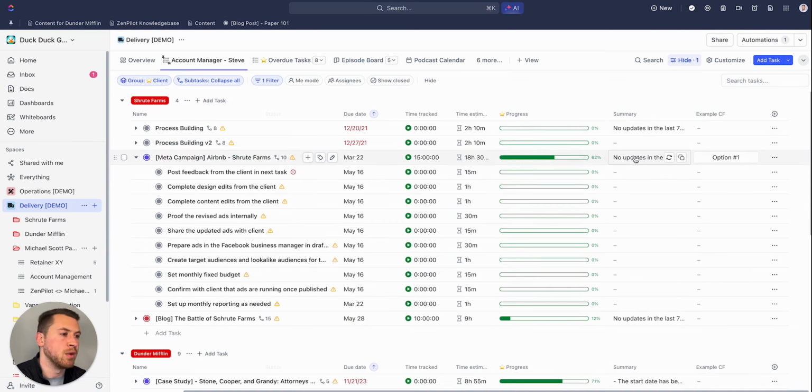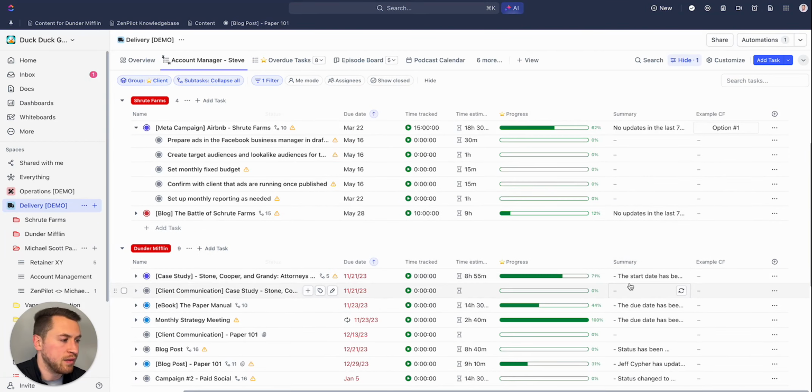I can pull the summary there, and essentially what that's going to do is it's going to search through all the tasks, search through all the comments within these tasks, and pull that up for me, which is very powerful for your account managers to not have to go through all of your tasks. It's going to make it very easy for them just to pull a summary of everything that happened across a certain time frame. So very powerful, very helpful. Again, if any dates move or things like that, it's all going to pull up into that as well.